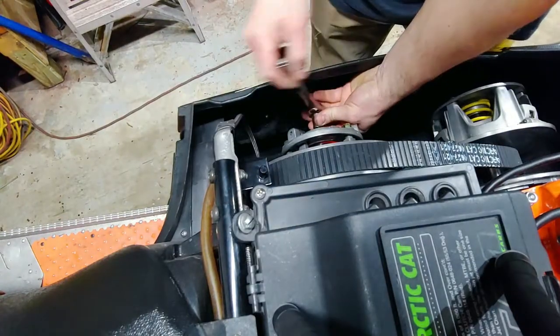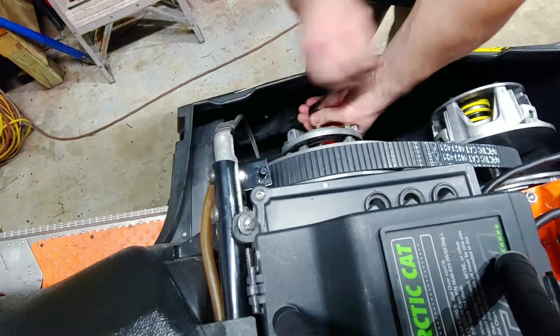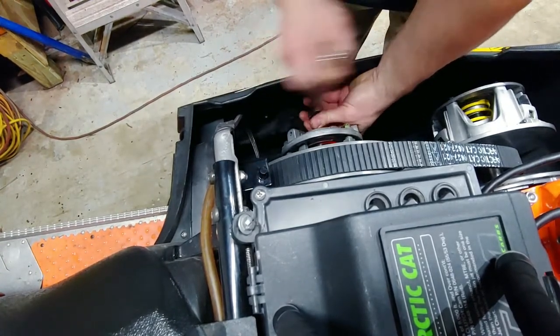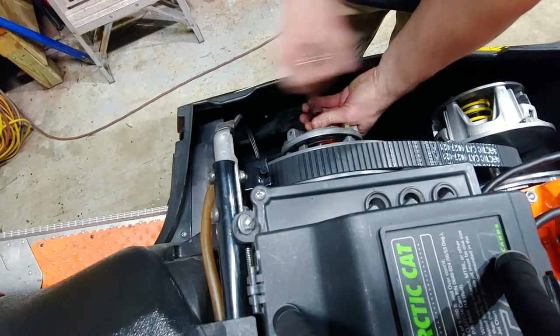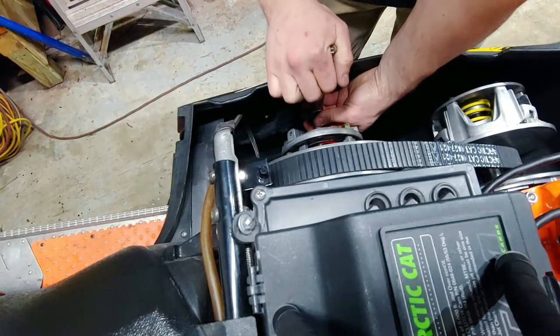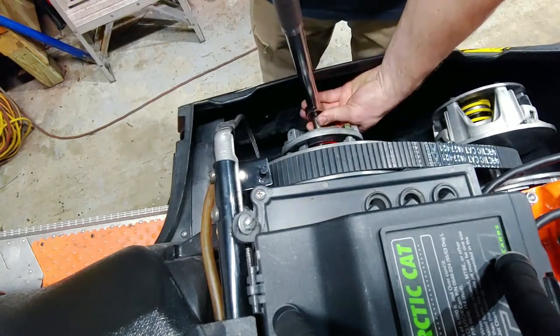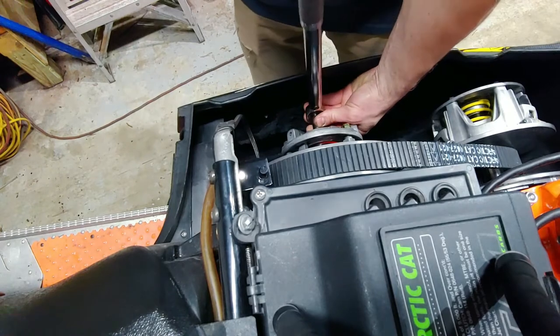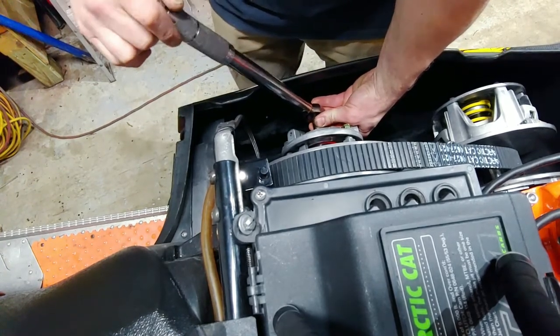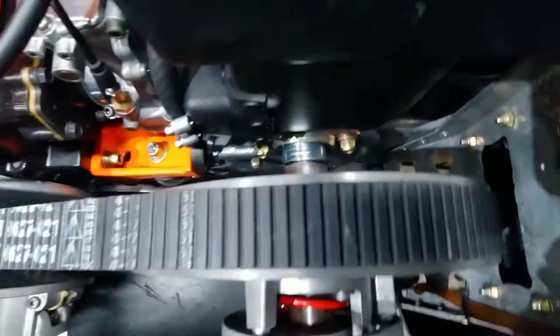I took the clutch off, so I gotta tighten the secondary clutch up. So the secondary clutch is 24 pounds. Yeah, this clutch, no wonder why they blew a belt or kept blowing belts, who knows? I'm not sure if you can see it, but let me tighten this real quick. Okay. And you'll see what I've done.